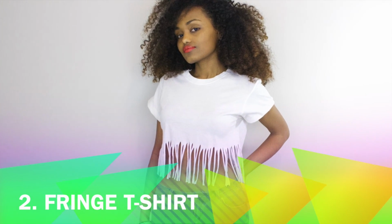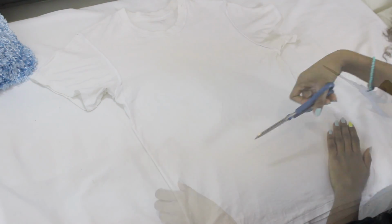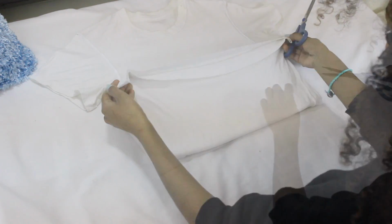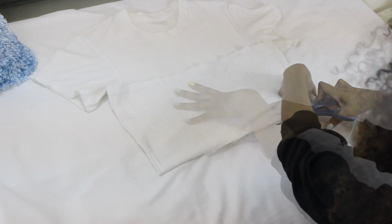For this next fringe t-shirt, what you're gonna need is a scissor, a thread, and a needle. Or you can also use a glue, whichever one you prefer. So the same way as the first one, measure how much you want to cut, and using your scissor, just cut that part off.